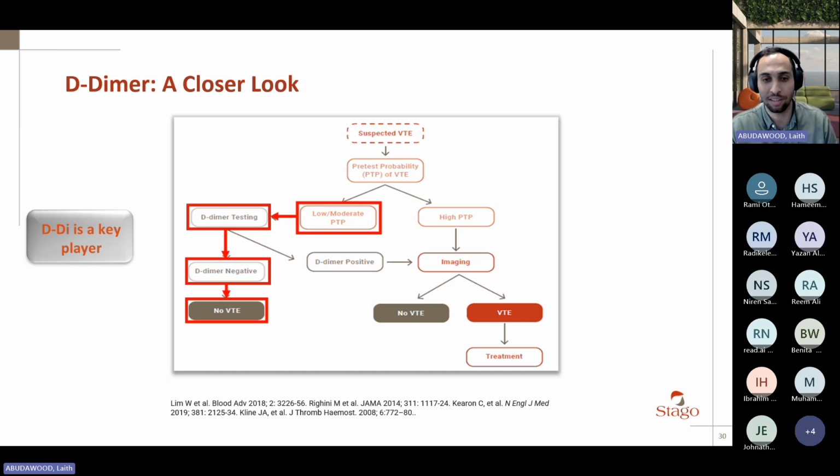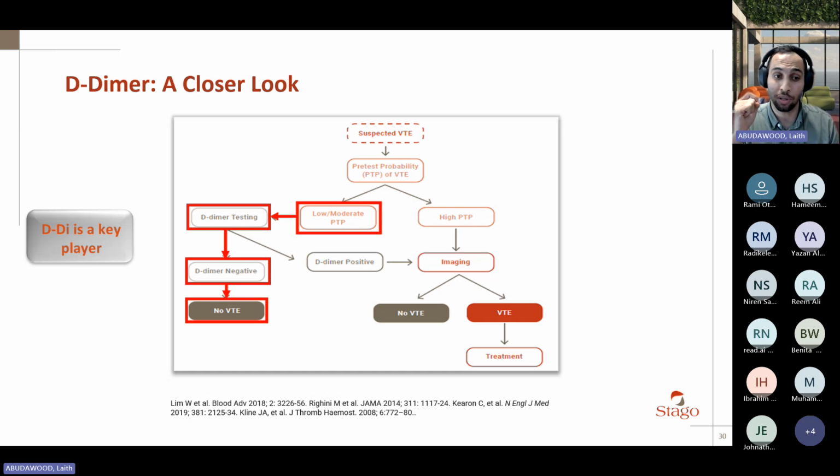Okay, because imaging can detect PE and DVT. Problem, it's way too expensive, it's invasive, so I cannot just run it for everyone. So if you have a very high pretest probability, I will not even bother with the D-dimer. Immediately you go to imaging. However, if you have a moderate or low pretest probability, it's actually a paper with scoring, okay? That says this much is moderate, this much is low. So if you have a low to moderate pretest probability, that is when D-dimer is useful.